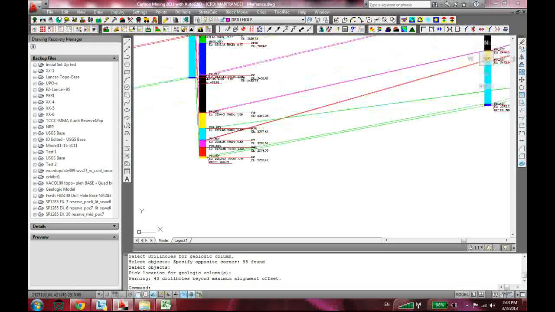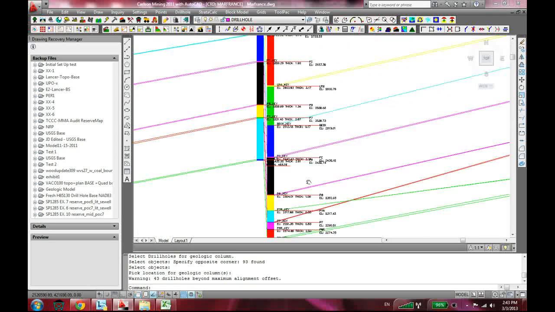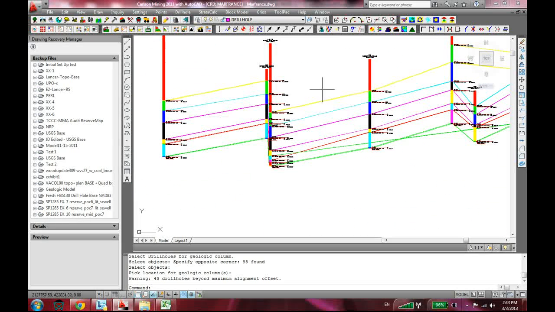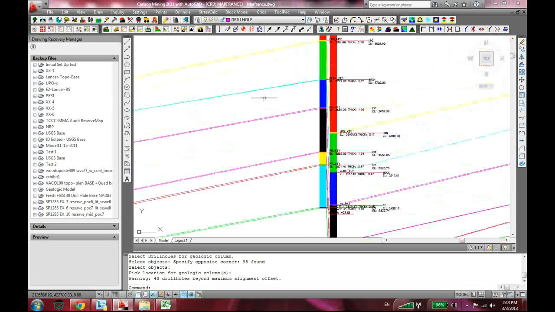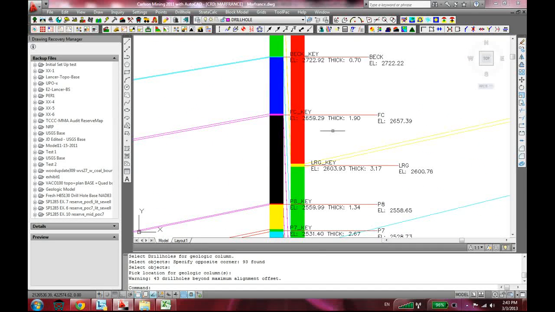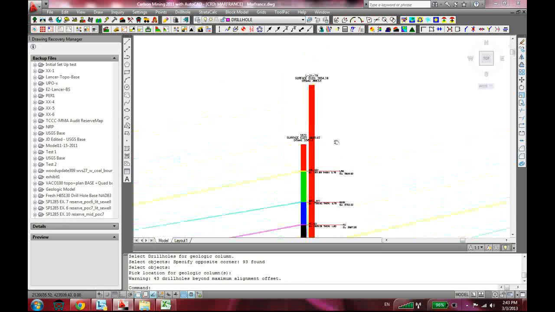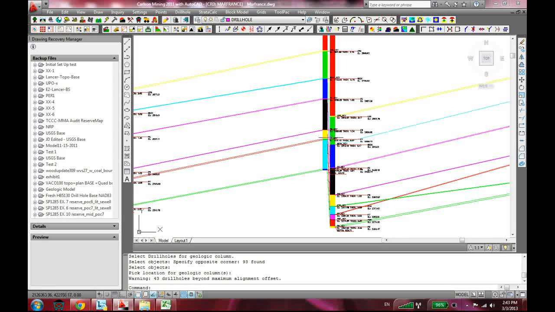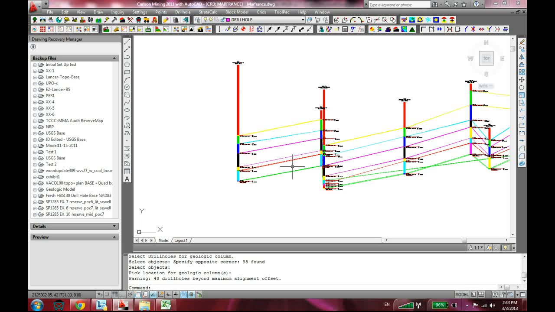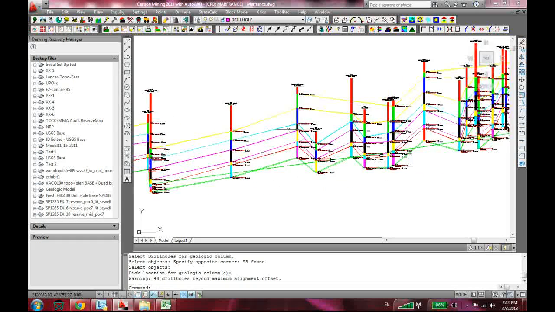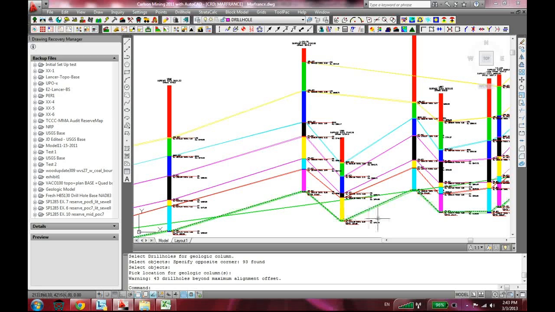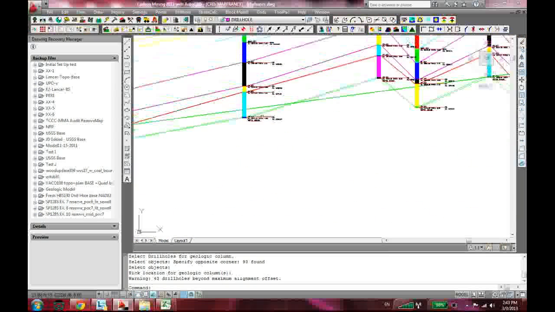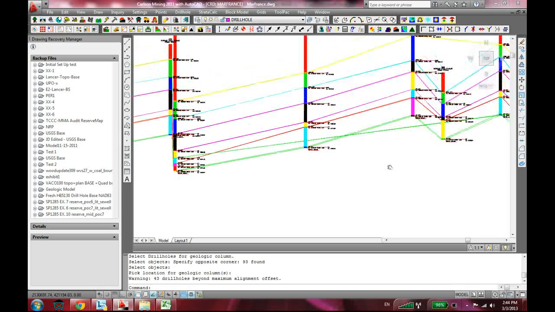Now let's take a quick look at it. What are we doing? So now you may be able to pick up some major problems real quick. There might be some problem with the elevation for this borehole. You can tell because there's a very sharp dip in your thickness, or maybe not. We are projecting everything very tightly in here, but you can see those lines. There's another problem right here. Well, it's not really a problem.